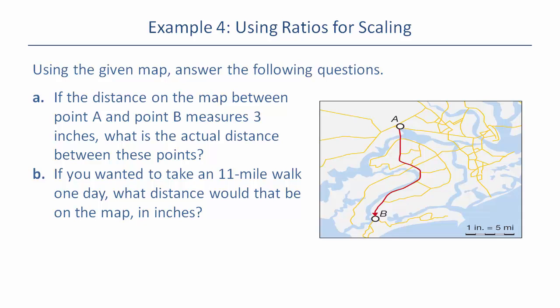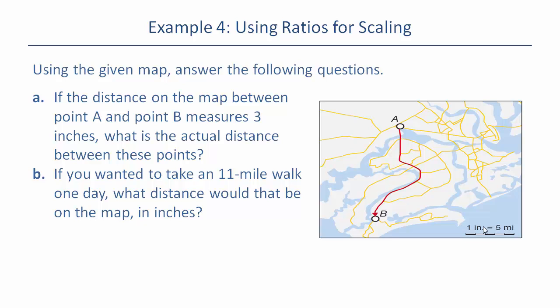Ratios and scaling are versions of being able to use maps, right? Every map will have a scale on it where it'll tell you a certain distance on the map will equal a certain distance in the real world, and it's usually inches to miles. In this case, it's 1 inch equals 5 miles. You could have one where 1 inch equals 1 mile, or you could have something where 1 inch equals 1,000 miles. It just depends on the map and how much area they're trying to show on each page.